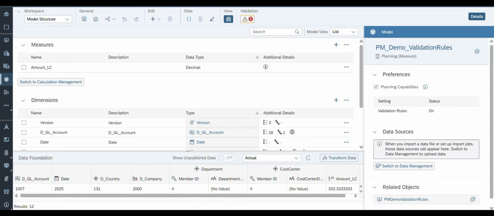Today this video will be the extension of what we learned in our previous video. Currently we are going through the topic validation rules in SAC. We already learned how you can enable the validation rules in model, then how you can create a validation rule with the members. Now in this video, I will be creating the second type of validation rule, that is, create a rule with the existing attributes.